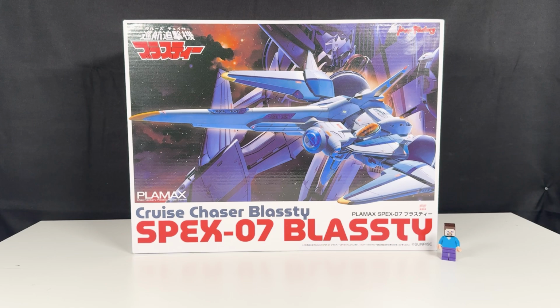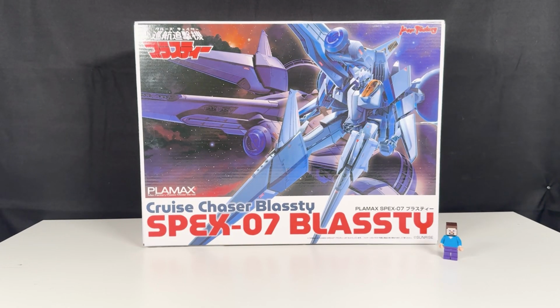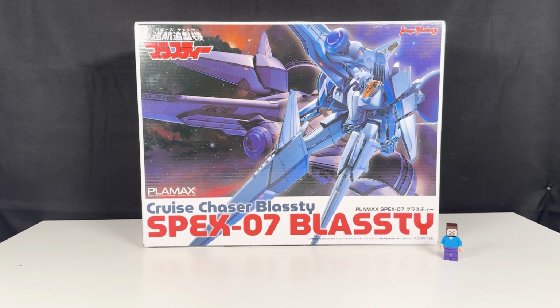Plamax, for the ones that don't know about it, is the company under Max Watanabe, and recently they've been shipping a decent number of very cool model kits. They use super high quality plastic that is super detailed. They're not the cheapest possible, but they really focus on the modelers. Therefore, for the modelers, they're great.